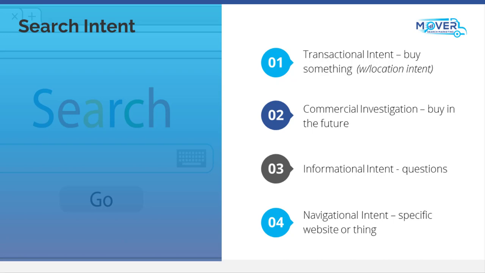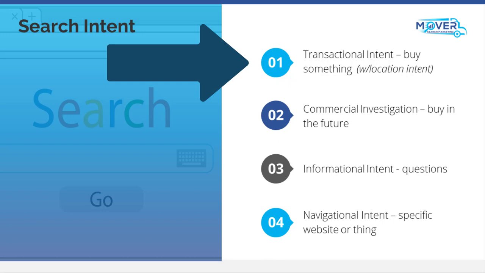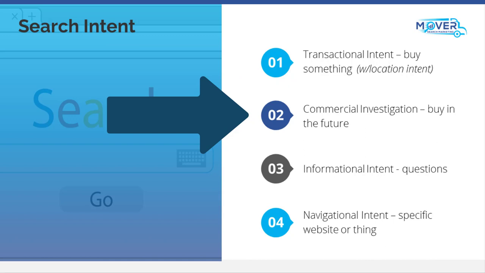So let's start with transactional intent. That's pretty obvious. That's someone who wants to buy something and they probably want to buy it now. The difference between transactional intent and commercial investigation is that generally commercial investigation means they're a real buyer, but they're probably not ready to buy right now. And a lot of times these 2 keywords will have location intent involved with them, meaning someone's looking within a city. They're very similar for us, and they would include keywords like movers near me, Boston Moving Company, best Boston movers. So they may still be comparing companies, but they're definitely ready to buy.